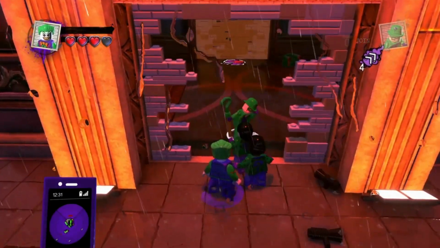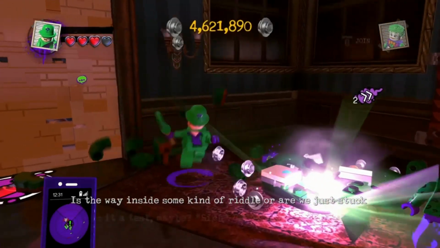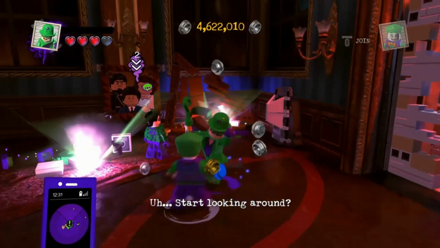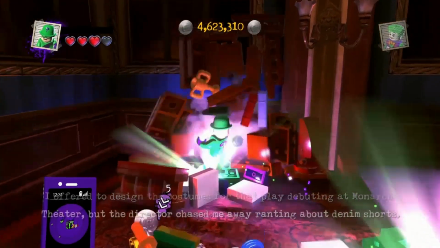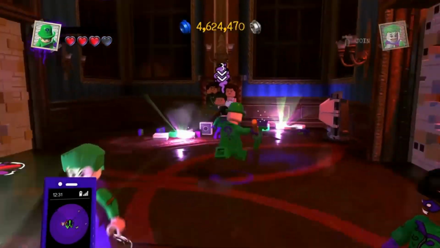Hey! How'd he get hit before we did? Is the way inside some kind of riddle, or are we just stuck here? Is it a test, maybe? See if you can find a way in. Hey! That's another... Start looking around? That was another picture of the Wayne family, like the one inside the Wayne Mansion.